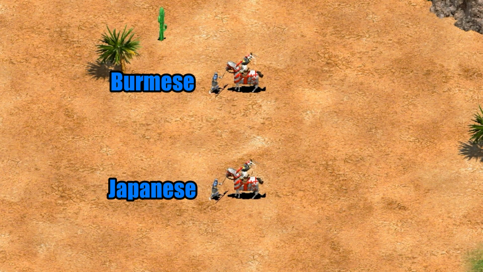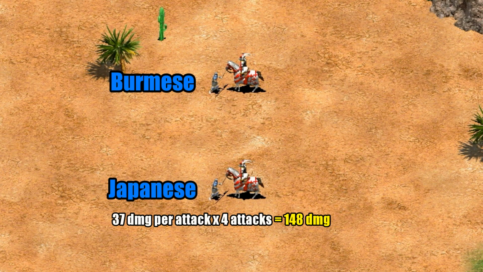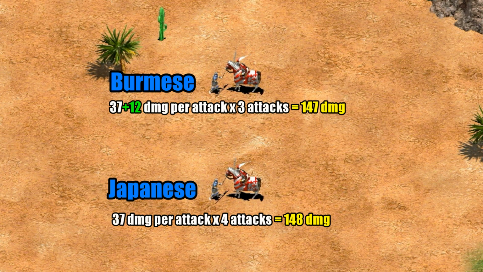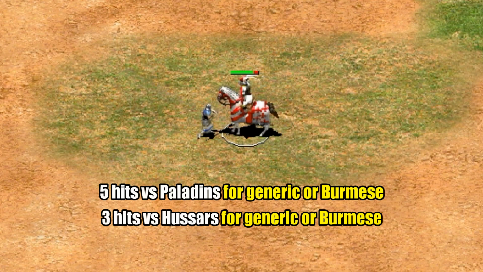To put some numbers to it, a faster attacking Japanese halberdier in 4 attacks does 148 damage to a cavalry unit with full armor. To get the same damage output from a Burmese halberdier in the same time period, it would need +12 attack, because it would have to be able to cover the bonus damage from the Japanese 4th hit. In fact, even with +3 attack, they end up taking out paladins in the same number of hits anyway.